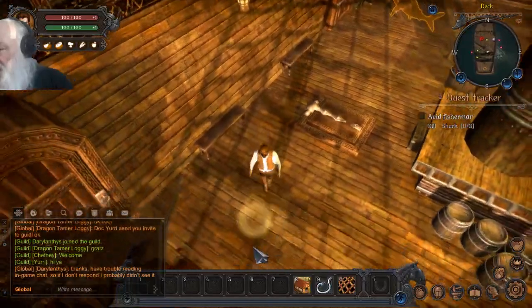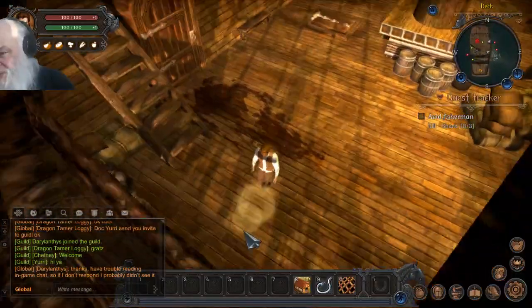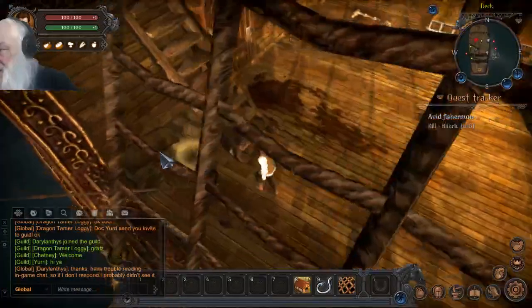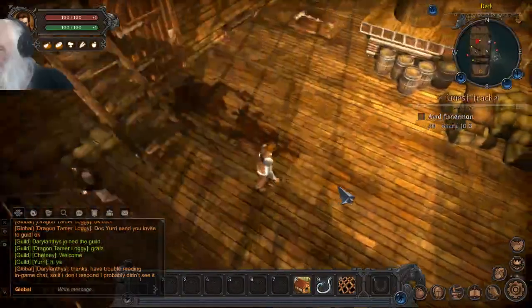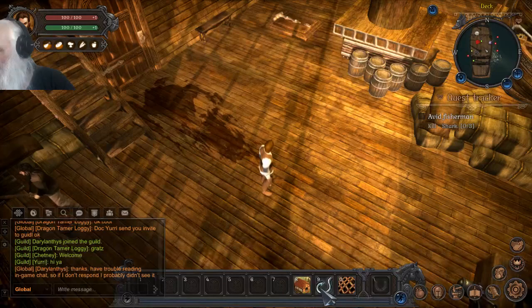I keep seeing freaking shark silhouettes over the side. Can I catch them? That's a quest for you before you leave the ship. Throw bombs on them. Kill a shark. Yeah. So you throw bombs at them? Yeah, there's a bomb that you got to throw on them.